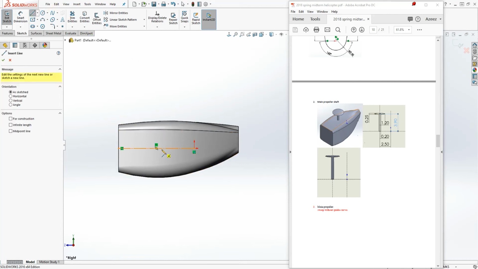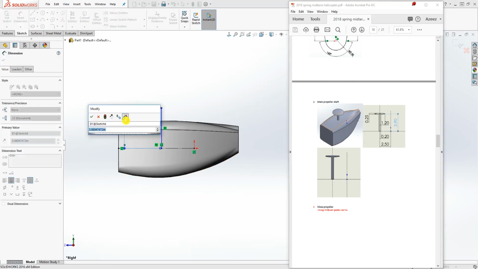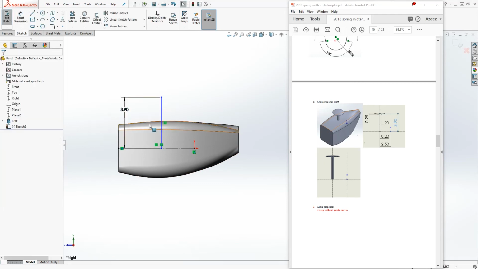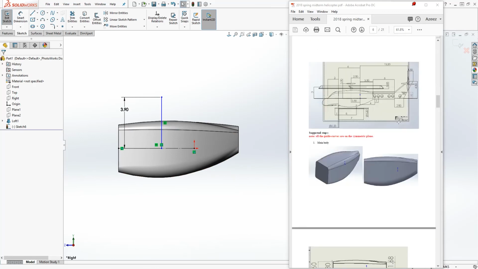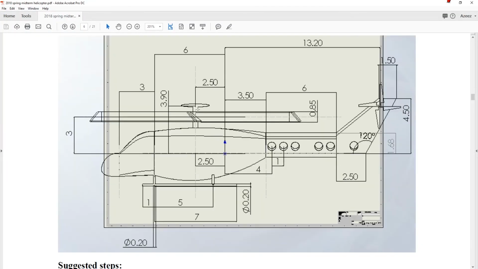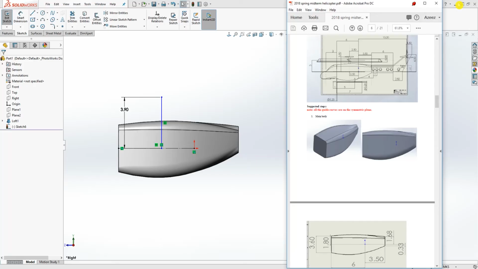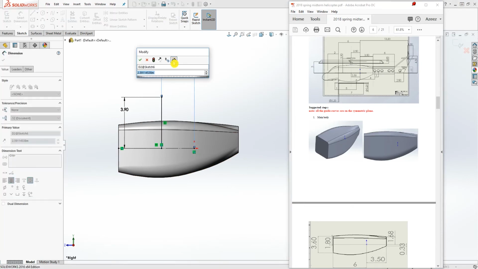So I'm going to draw a line coming up, and that line is 3.9, and the distance from the origin point to that propeller is probably somewhere up here. So let's go back, and right here, if I zoom in so you can see it very well, the distance is 2.5. So I'm just going to minimize that. So from here to here is 2.5.